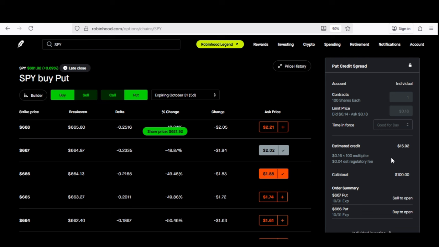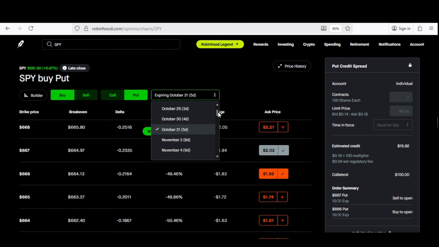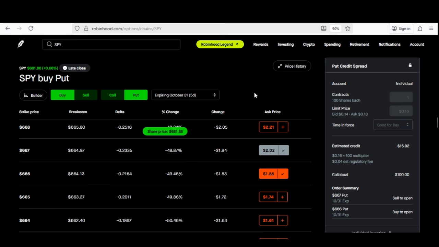Now, that is one option strategy that can be used to capitalize on the market's bullish momentum. If you do also want to scale this option strategy, instead of getting multiple contracts or increasing your spreads, what you can do is go out a couple of weeks. So your first expiration date for one contract could be October 31st, and for your next one, you choose 14 days, like right here. And then the other one is going to be 21 days, and so on and so forth. So every week you have expirations closing, and you just keep locking in your gains.